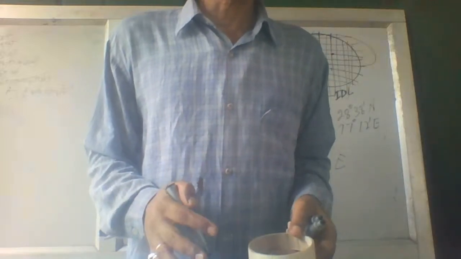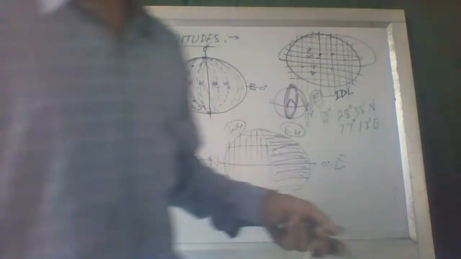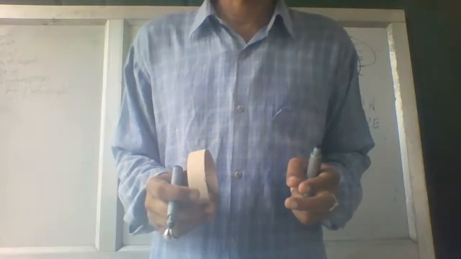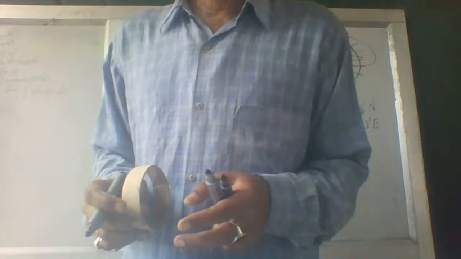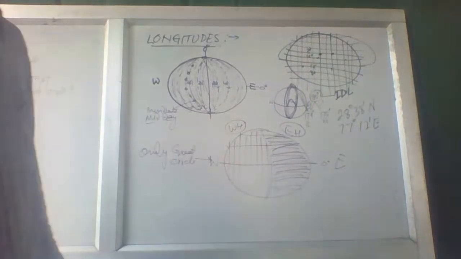There can be infinite or innumerable longitudes, but for our convenience, only 360 meridians are drawn 1 degree apart of the equator. We have come to know about 360 maximum possible at 1 degree, 1 degree, 1 degree. The shortest distance between two points on the Earth's surface is the arc of a great circle. The shortest distance passes through two points, suppose X and Y, two different points. Let's understand what those great circle routes are.